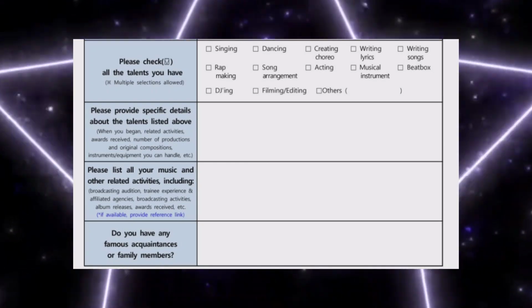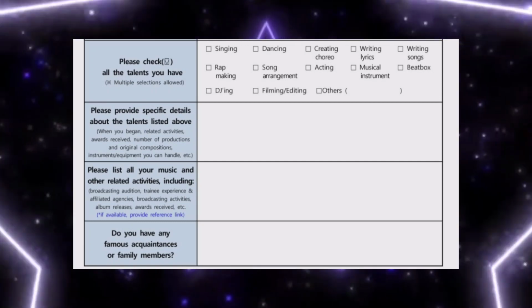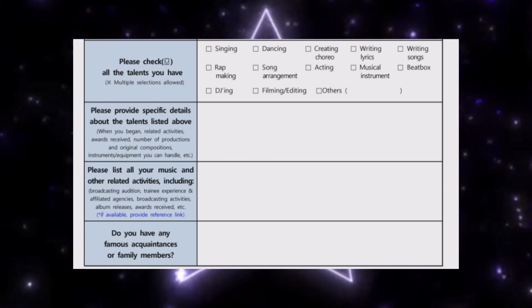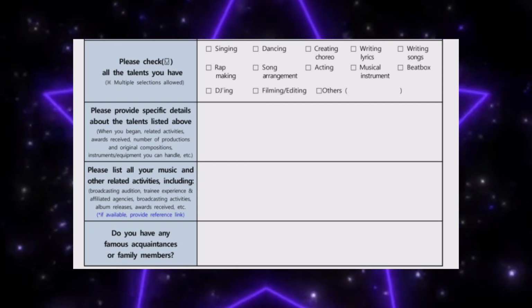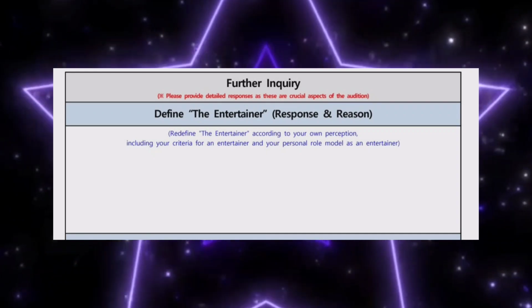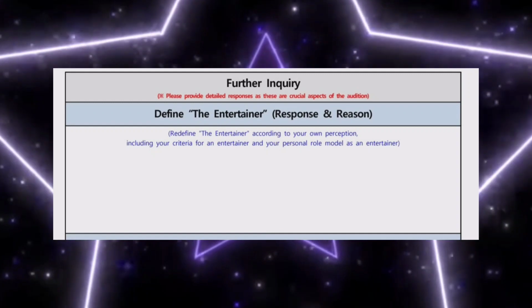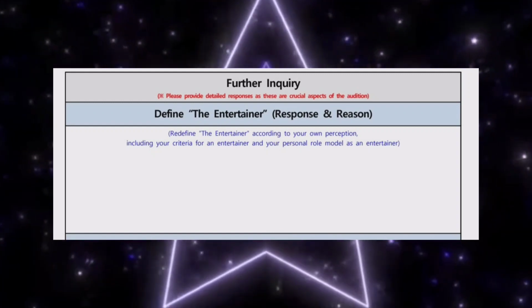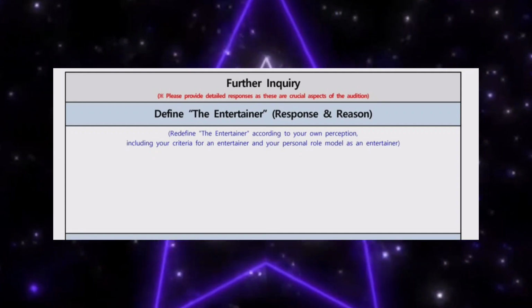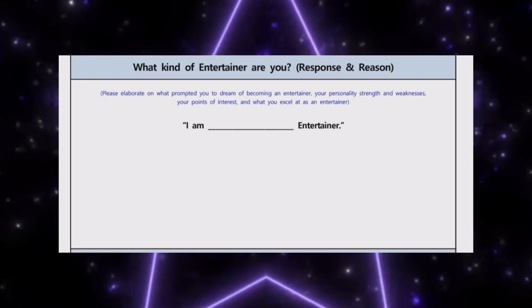They have mentioned so many categories like creating choreography, lighting, lyrics, like anything, which type of entertainer you are, you just select. They have put others also. If you are good at playing piano, or any musical instrument, put it down. Write about that information. Write about your singing, how you have been inspired from K-pop. Define your entertainment, the reason why you want to become an idol. Like that, you need to describe your dreams and represent them. How much hard work you will put in, you need to describe it. Okay, I am an entertainer.